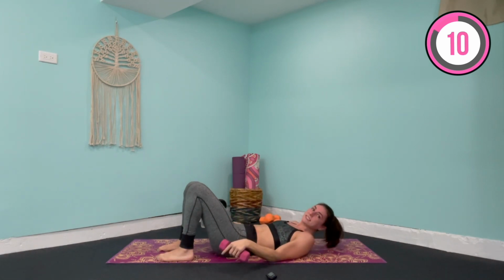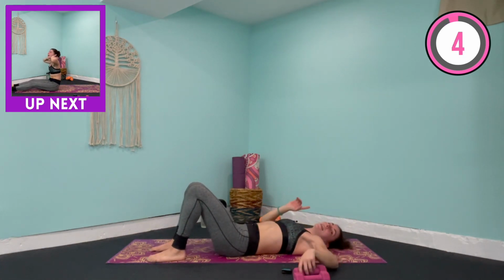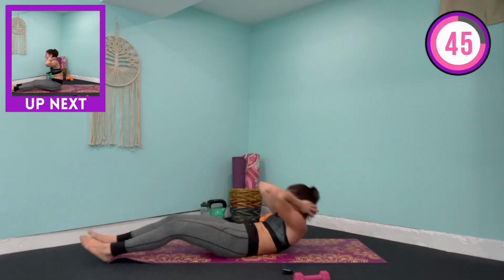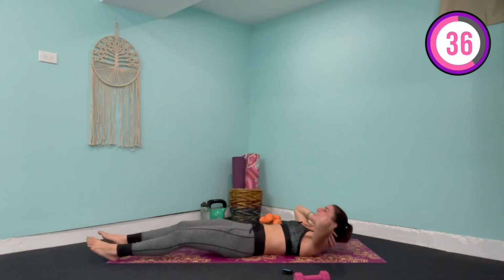Okay, so this time, put both of those weights off to the side. If you're just starting out, you're just gonna do a crunch. Now, if you're intermediate or advanced, you're gonna take a weight behind, straighten the legs. We're gonna sit all the way up with that weight behind. You can practice this without the weight as well. It's really, really challenging. Like I said, this is our burnout.